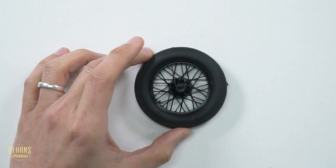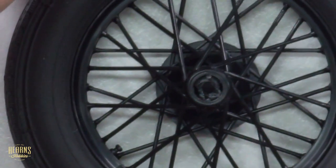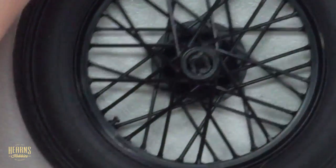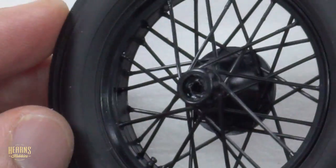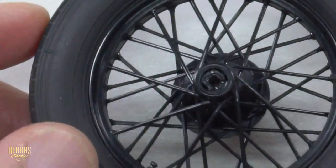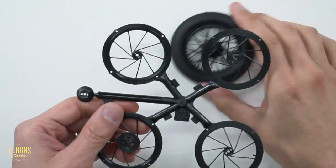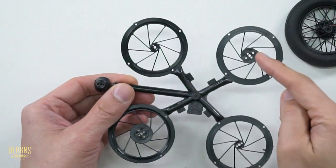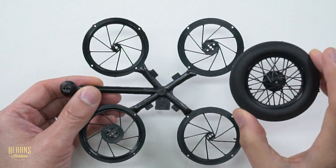These are the wheels I'm working on at the moment. As they come in the kit, they're plastic moulded. Now if I get in a bit closer, you can see the spokes - they're all plastic moulded. They come on a sprue of four components. You can see how there are spokes on each one and then they're screwed together and you sandwich them to get them like this.